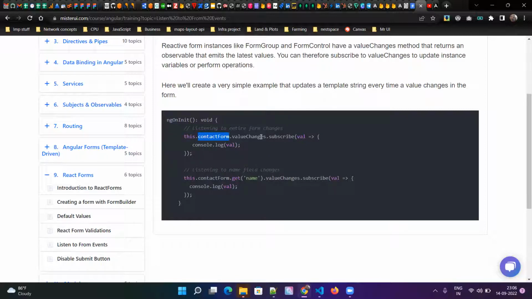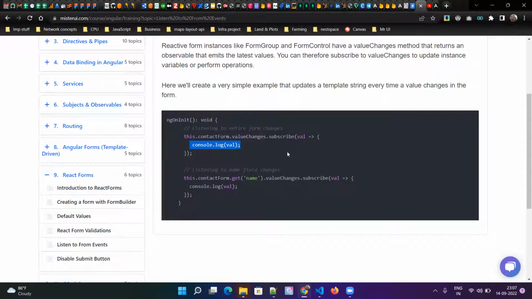Anytime a user enters a single character, selects a drop down, or changes the radio button selection, immediately this will be called. Because we subscribed to it, this method will be called as many times as you type characters anywhere in the entire form.